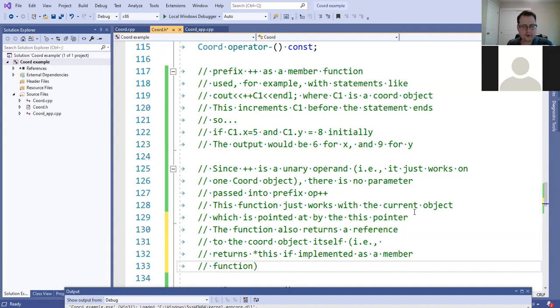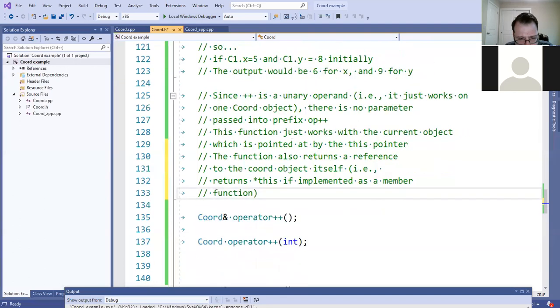Or as we saw before with some of the other functions, it just means it's going to return star this. So in that sense, it could potentially be used in a larger expression with cascading and so forth. Now with postfix, though, we can see it's a little bit different here.